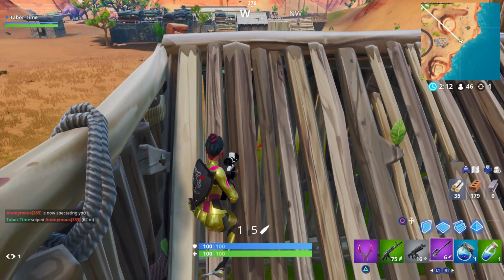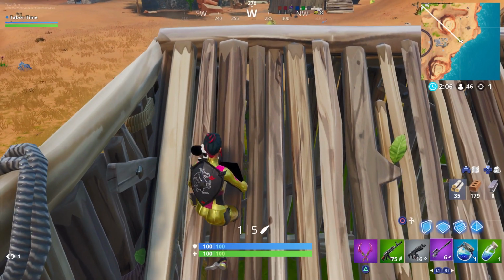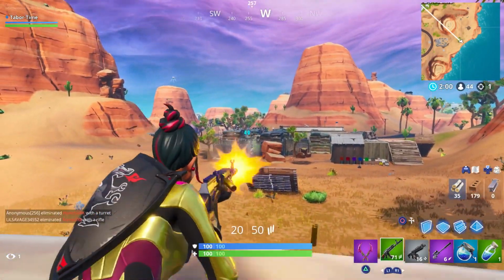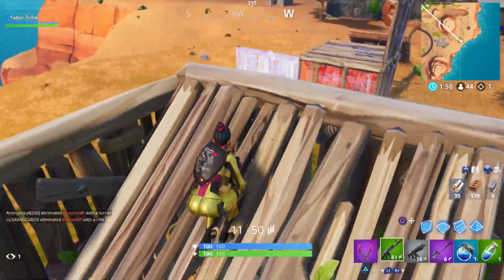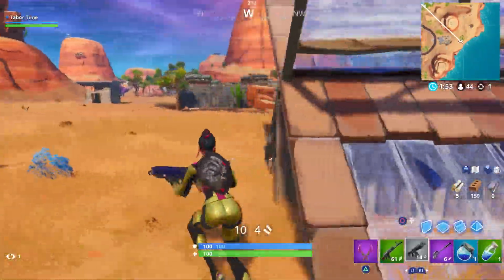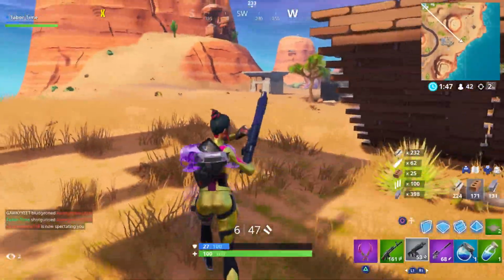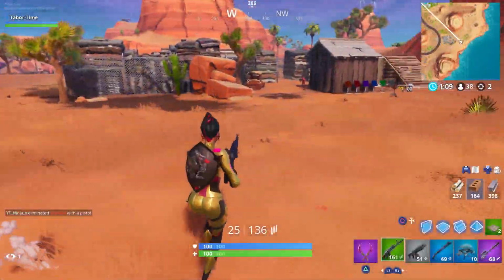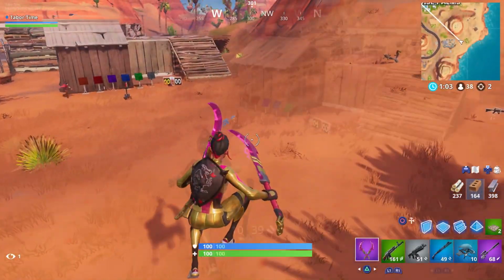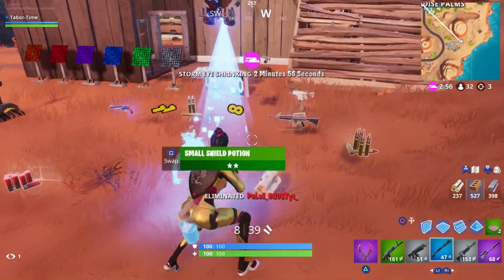Alright, we got one. We'll let this guy do it, but then we're gonna snipe him right away so we don't get bamboozled. I see the Fortbyte. Is he coming towards me? Oh, shoot, he is. Oh, he's not. Okay, we'll let this guy do it. Okay, go ahead. Did he get it? Oh, he did.